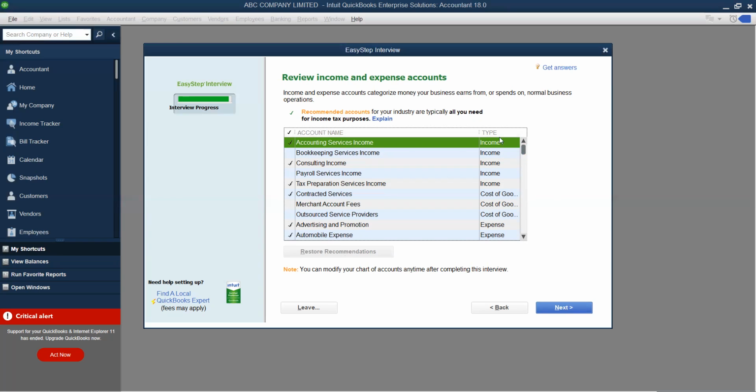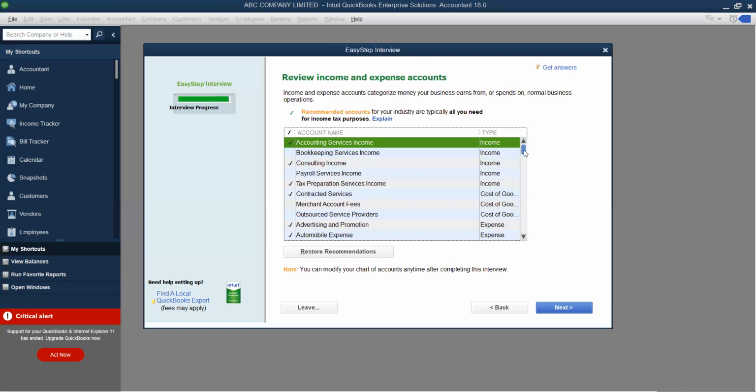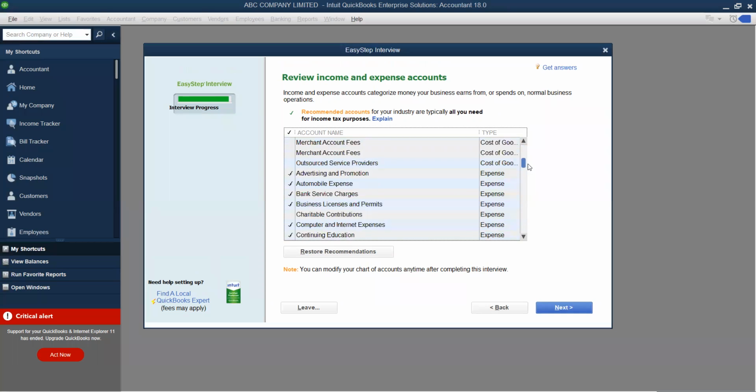of accounts as a result of the easy interview that you went through. If you want to import your own chart of accounts, you tick that option. If you want to use the QuickBooks chart of accounts that has been created for you, then you leave it, and maybe go into it and edit it later. In our case, we want to maintain that. Basically, you go inside and edit some of them. So this is basically the easy interview.